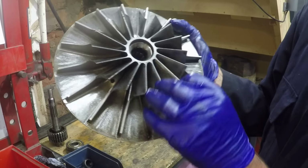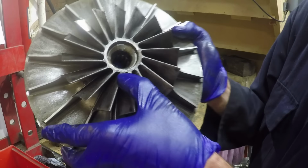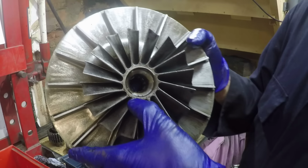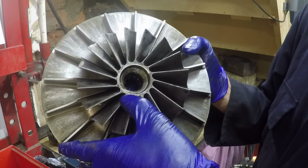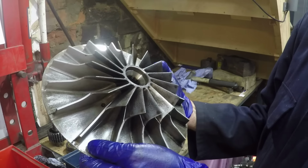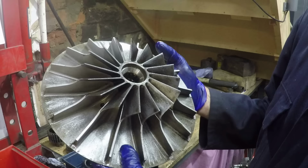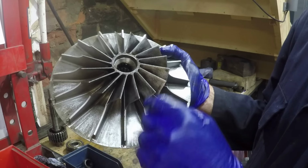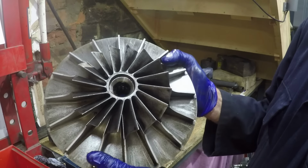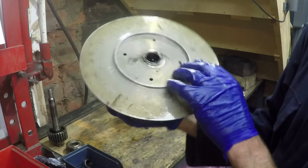There are two top marks there, centre punch marks, one there and one there. And these are what I was referring to in the previous video. They tended to stamp a little 0 on there actually, which this one hasn't got on it. So there'll be some marks on the main impeller that line up with these two, so that goes on in exactly the same position every time when it's rebuilt, because it was balanced as a unit.